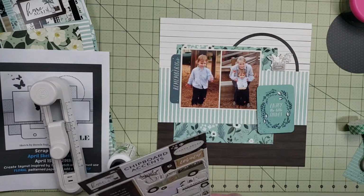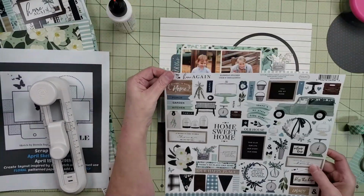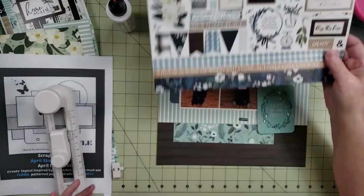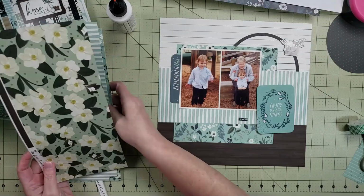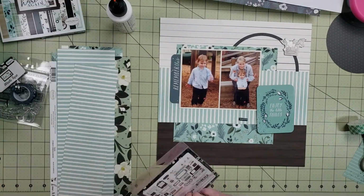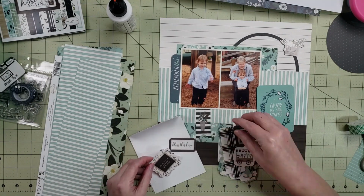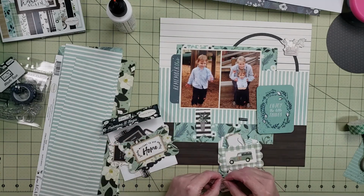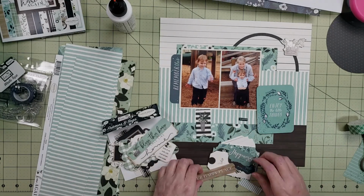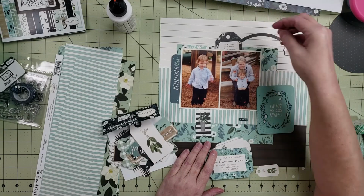I really wanted to use that chipboard flower piece, but I ended up taking it off my layout. Just when I started adding additional embellishments, I couldn't find a place to put it. So I'm going to look through the rest of this collection. I'm looking at the stickers and the different papers in the paper pad and all these little ephemeras from the die pack. And I wasn't really finding a whole lot because a lot of this has words on it that doesn't really fit my layout. And I did try maybe putting a tag here and just different things, and I just really wasn't finding a whole lot.